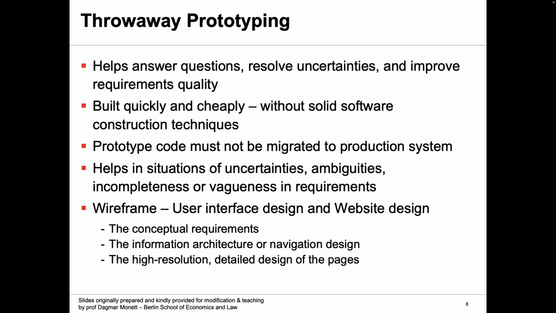But your throwaway prototype is one that is just built. It is low quality. The code is written quickly and without utilizing any resources in it. So it says here that prototype code must not be migrated to the production system. The author in your book keeps on emphasizing to let your client know that when you are doing a throwaway prototype, explain to your client that it is just a throwaway prototype. You are not going to take it forward. You are not going to elaborate it further.